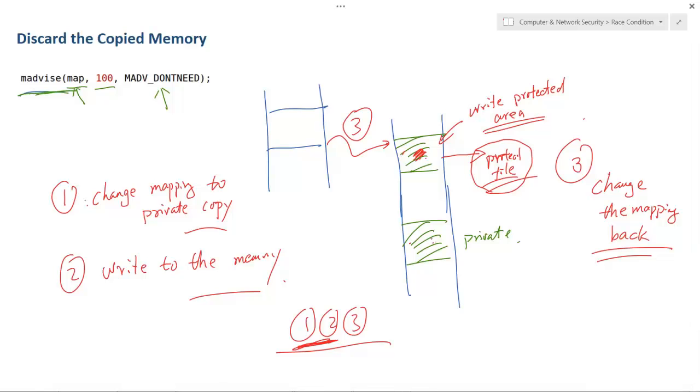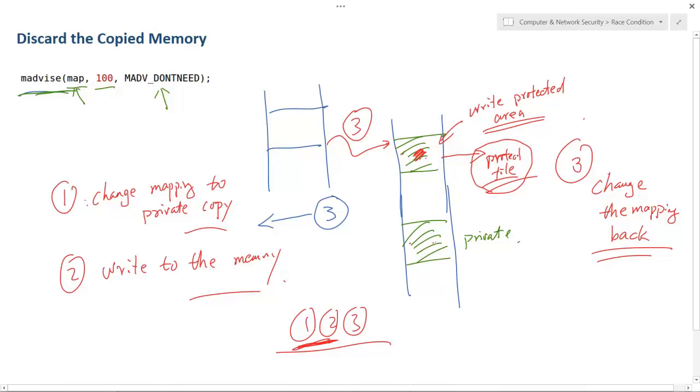Yes? Could we, after the program executes step 1, if there's a context switch to another program we control, could we have that program give complete unadvised and try to execute step 3? Very good, very good. So that's what we need to do. Very, very simple. So what you need to do is to be able to inject 3 between 1 and 2.